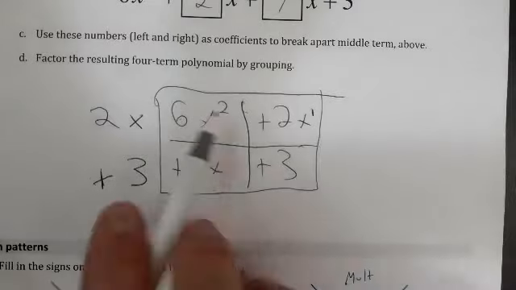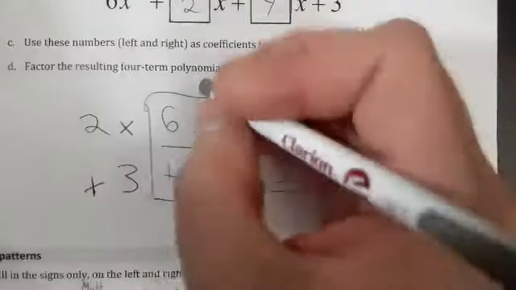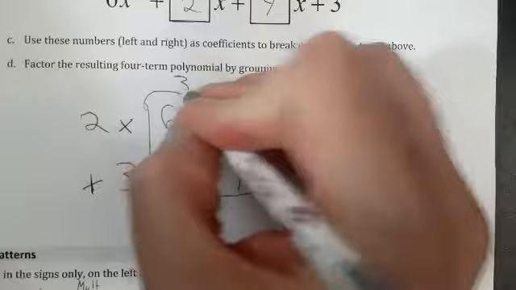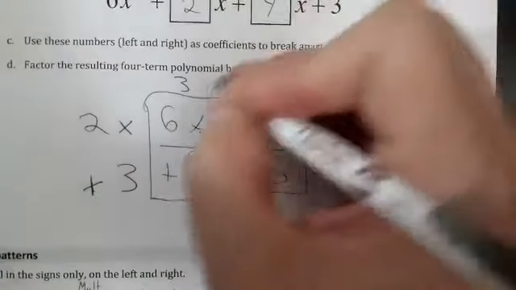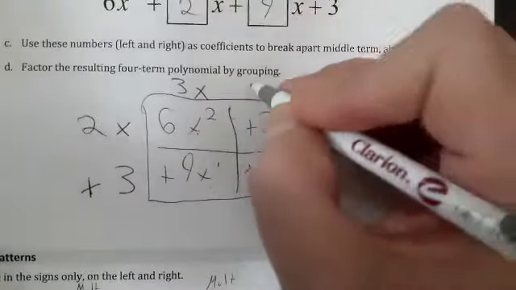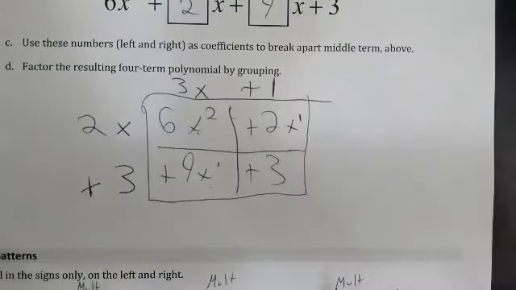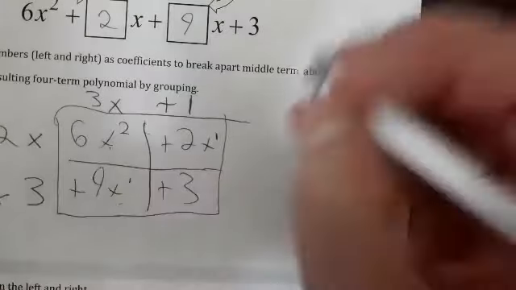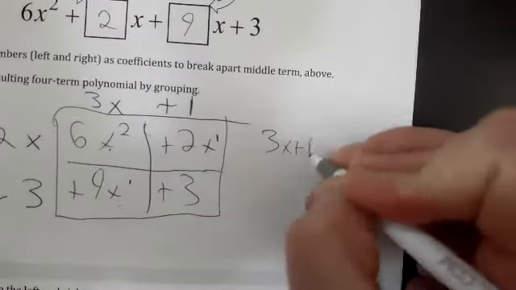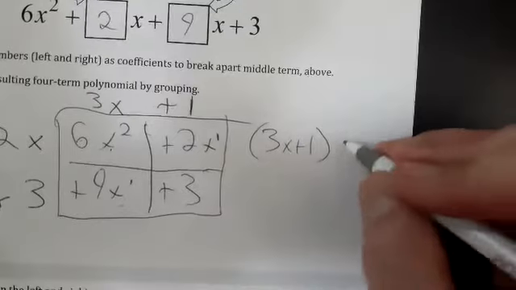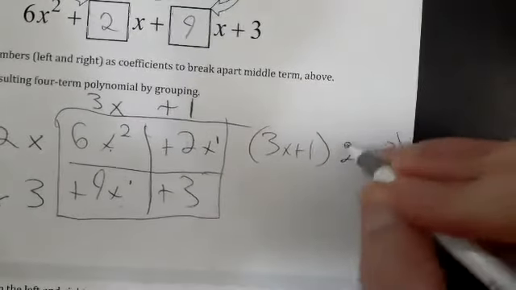And then the next thing is here, 6 and 9, I can take out 3 between those two things. X squared and x to the first, I can take out an x. Plus between, I can only take out 1. And I can check some numbers, make sure everything's multiplying up. It looks like it should be. It is. Okay, so now we take these two things, this 3x plus 1 and plus 3.